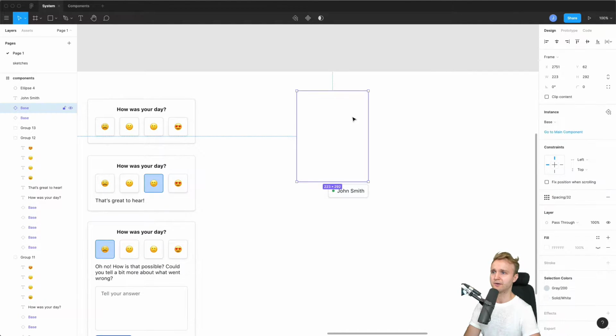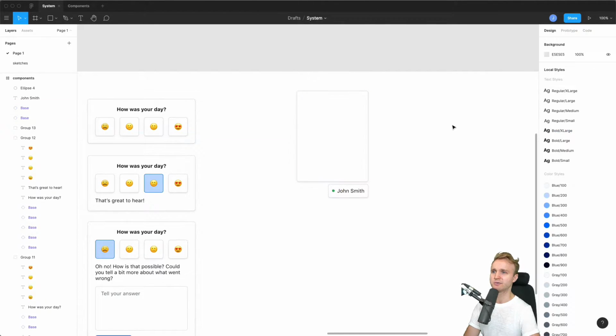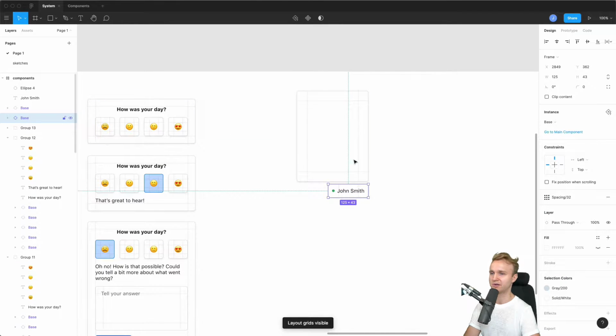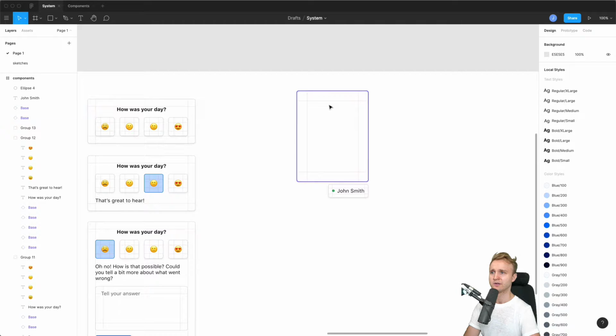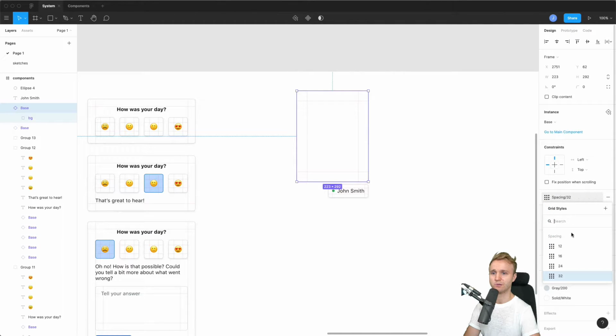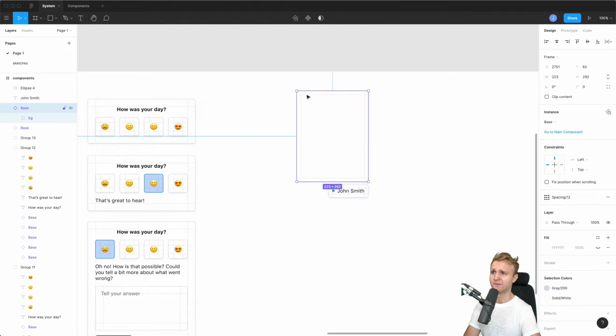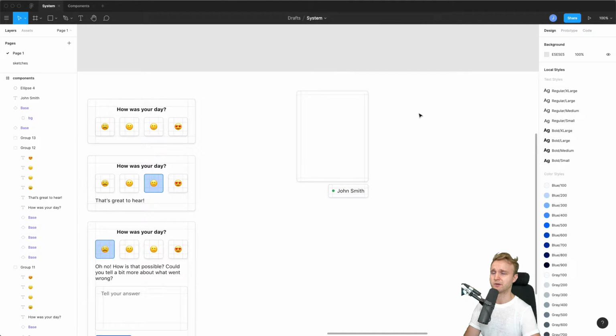So what do we need here? First of all, when we're talking about user-generated content, which is the case with chats, we want to make as much room as possible for the actual content. So this is now actually set to spacing 32. So let's fix that also on the button. It was spacing 12. So let's get a spacing of 12 here also. So now we have equal spacing here. Even though this is bigger, it's going to be crowded with smaller content. So that's the reason why we are using this smaller spacing here in this component.